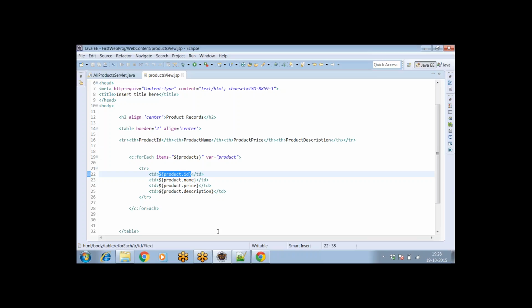When that getter method is invoked, it returns the value which is stored in that property. One important thing: the objects which you're using here with this expression language, make sure that they are Java beans.